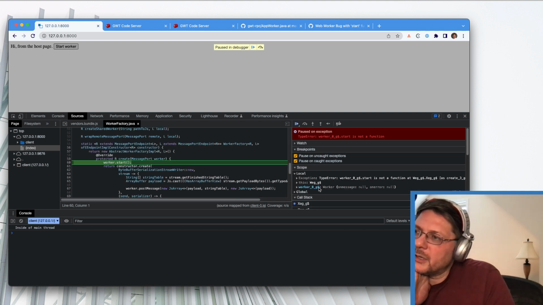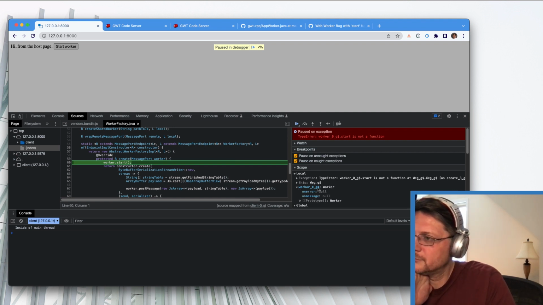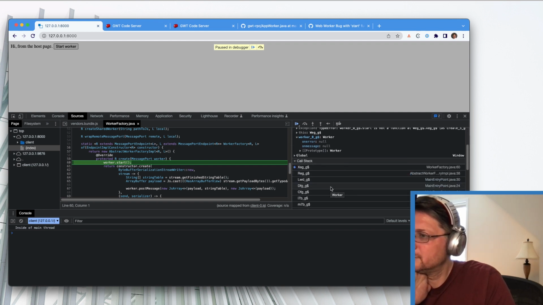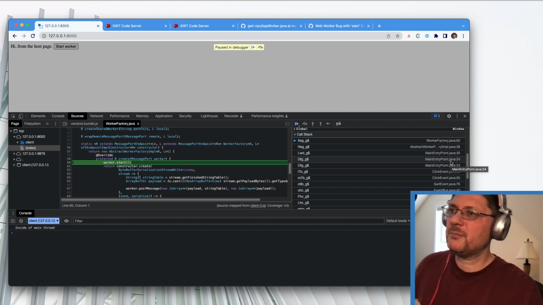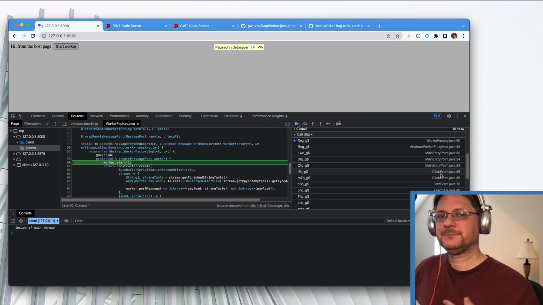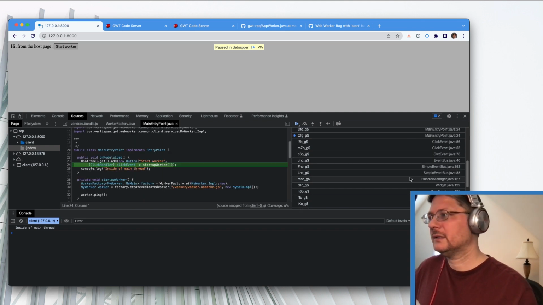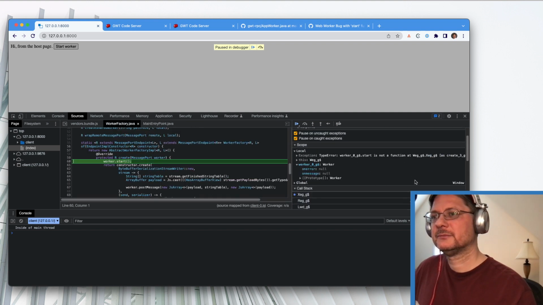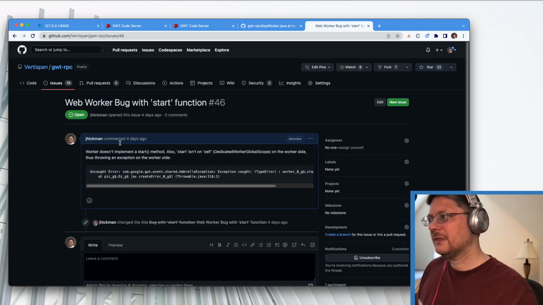All right, so worker. Oh, this is on the main side. Oh, okay. Main entry point. Yeah, this is on the main side. So what is this instance? So this is on the worker instance. Okay, that's going to be a problem. I think that's where I ended up with this.